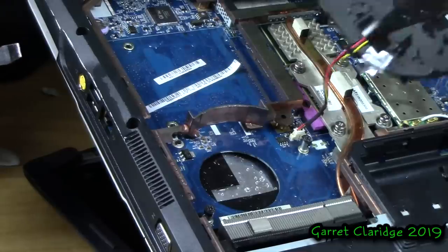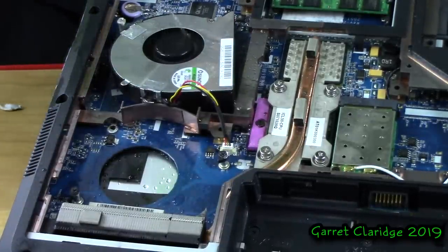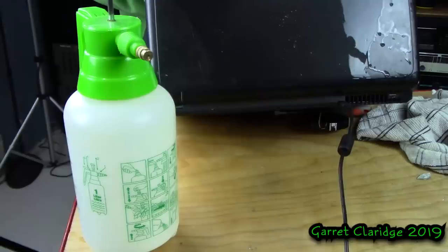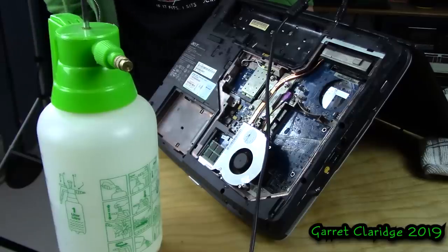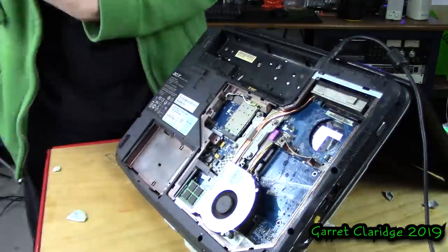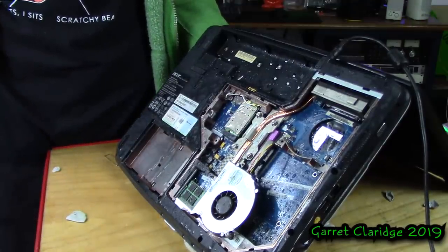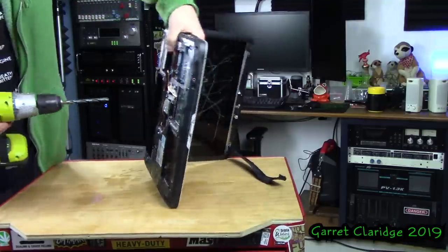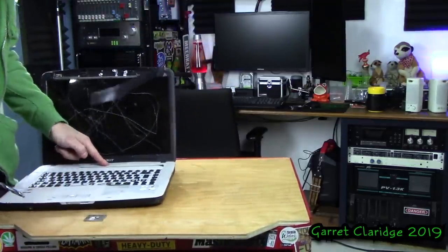Ooh, saw something zap there. As if. It's running. Unreal, this thing's soaking wet, the fan's taken out of it. It's still running. Crazy, again it turned on.